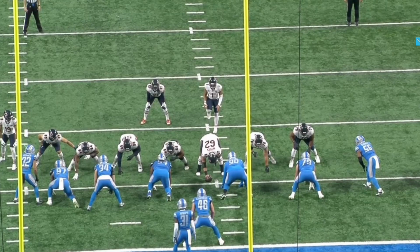All right, next game here against the Detroit Lions. This was obviously a tough loss for the Bears, but I tell you what, Darnell Wright had a great game against Detroit, showed a lot of good stuff. And here we're looking at a short yardage goal line situation. These are the kind of plays that really separate the good from great offensive linemen.